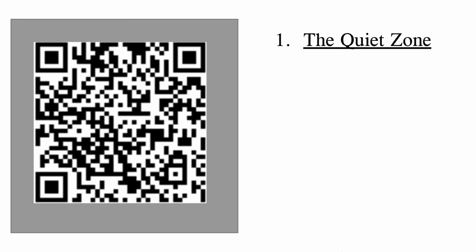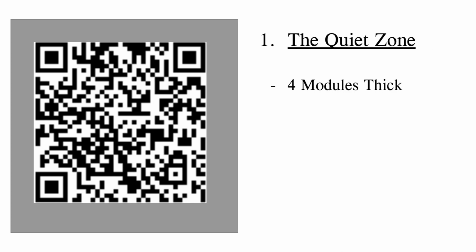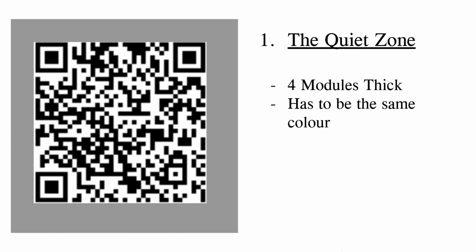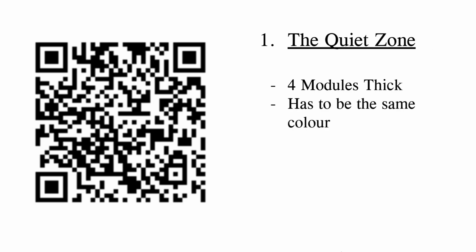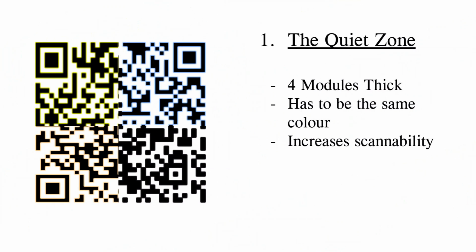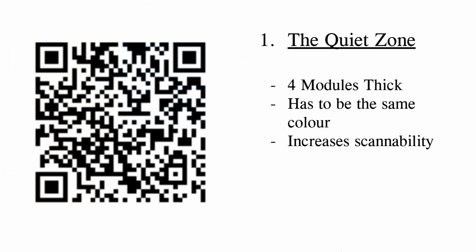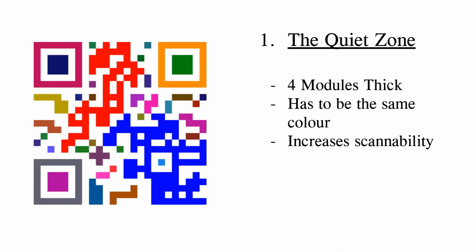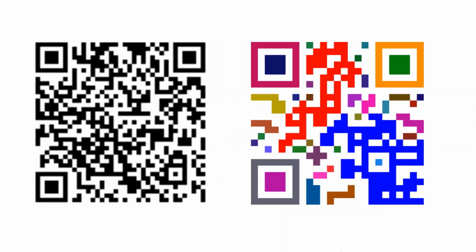The first part of the QR code is the bit around it, called the quiet zone. This area is usually 4 modules thick and has to be the same color, which is usually black or white. The quiet zone allows the scanner to know what is the QR code it is trying to scan. If there's too much going on, a scanner may have a hard time telling what the QR code is. That's actually why QR codes are black and white and not colorful, to have high contrast and tell what is what.